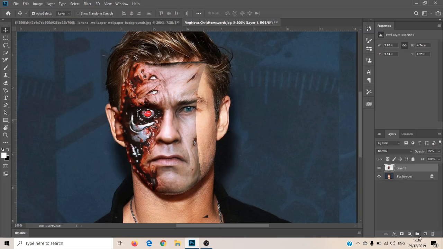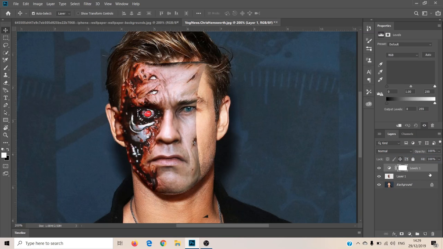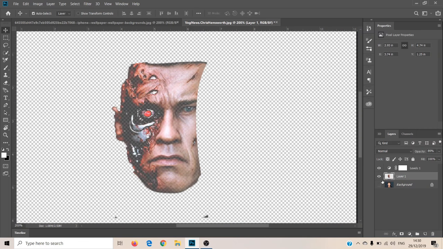And now you have to go to color balance or levels, for example. From here you can change the brightness of the picture, or you can change different color adjustments. For example, if I want to increase or decrease the red color in the picture, you can see from the levels that I have selected it. And if I want to select the placed picture, you just have to deselect the background, and you have to go again to the color balance option.